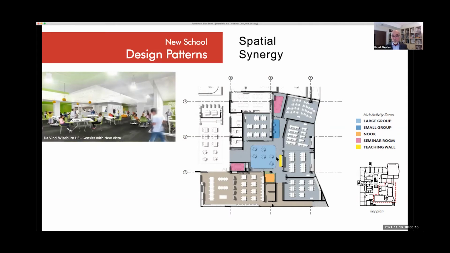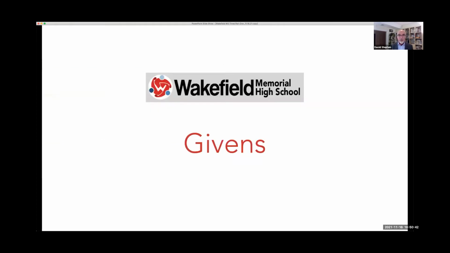Circulation is defined through floor patterning, and we've got classrooms, one set that opens to each other. So we've got a double classroom here if you want it. We've got an easy to access fabrication lab or makerspace that's right nearby. We've got nooks or a breakout room where you can close a door, nooks. So there's all different scales of spaces, and they're working together to create something that is greater than the sum of its parts. So those were your top 20 that I went through real quickly.